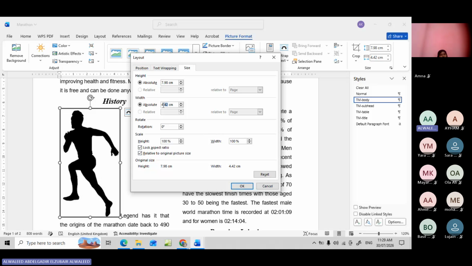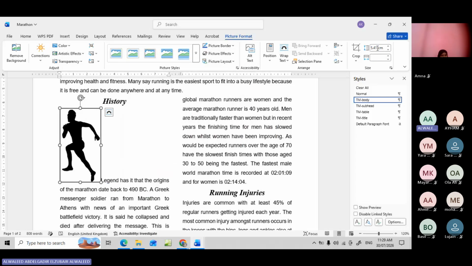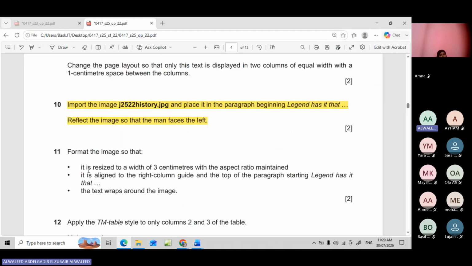They said change this to be what? The width 3 to be centimeter. 3 centimeter. Okay, just click on 3 and click OK. You can see that both now change according to the aspect ratio. So the proportion will be proper, and the image will not get distorted. Otherwise, if you change only the width and the height remains as it is, the image is going to get distorted. So the first line is done.